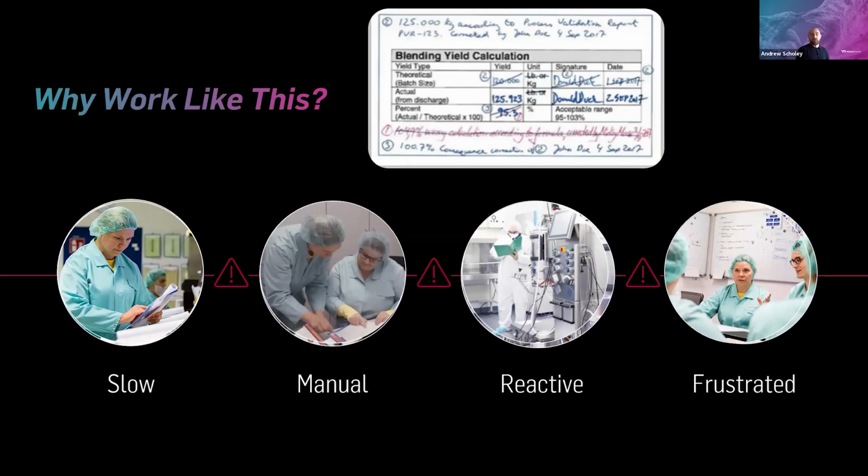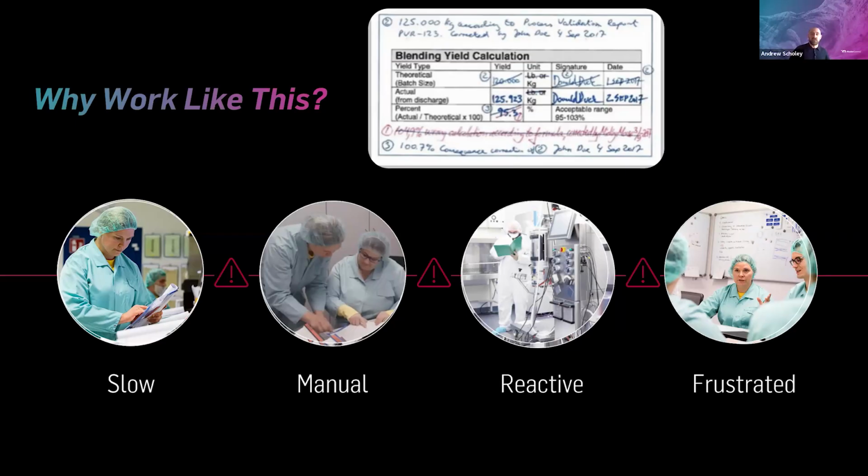This might be a familiar sight to some of you attending the call today. And I'm still surprised, even now, when we're talking to life science companies every day that are building life-changing or life-saving products or therapies using these antiquated, slow, manual processes that by their very nature are prone to error. Some of the most common issues we see are data integrity issues and data errors generally, transcription mistakes being made when manually recording data like this.